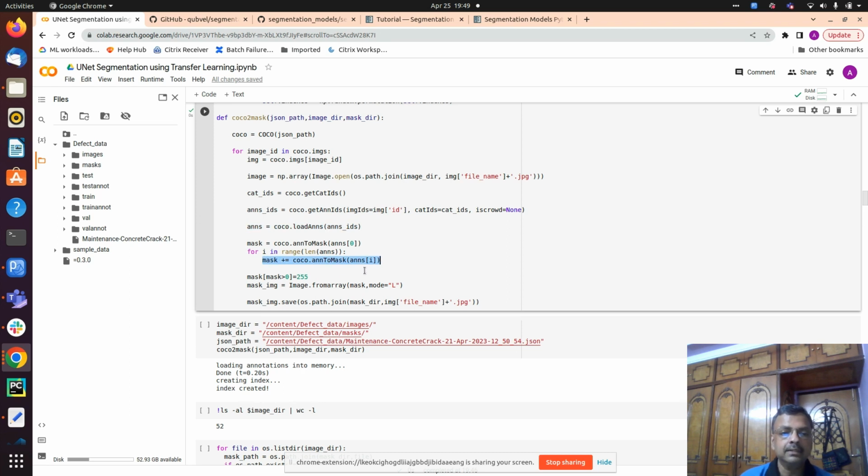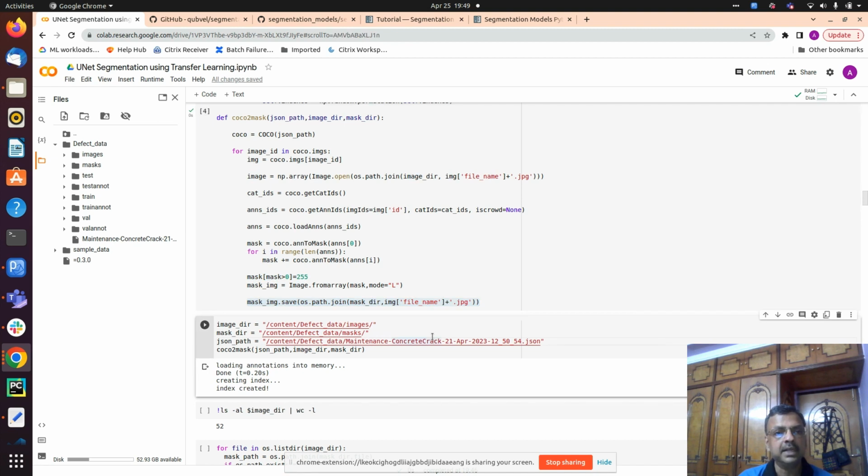And then we apply this filter that anything which is greater than 0 is white, 255, and the rest is all background, and we just write this image in the masks folder in the mask directory. So let's apply this. It's working.